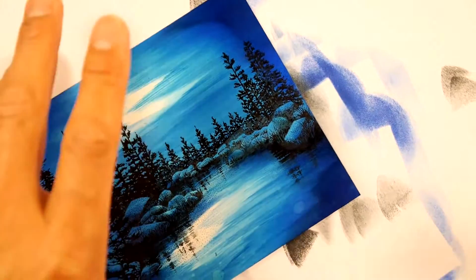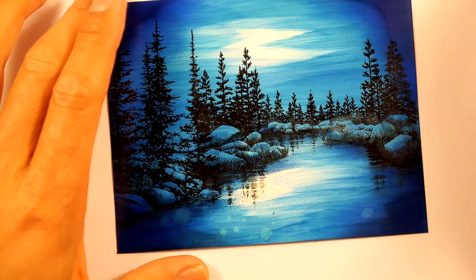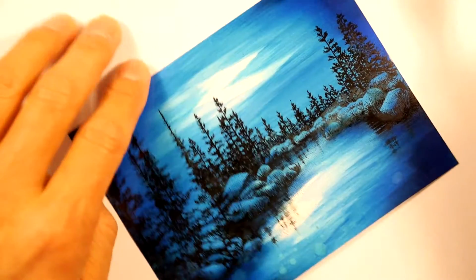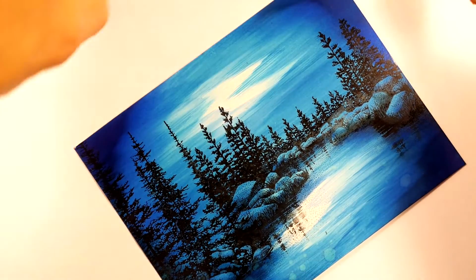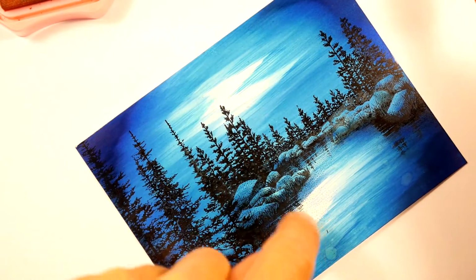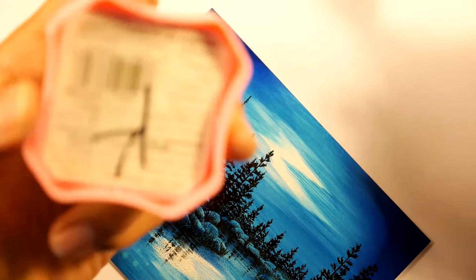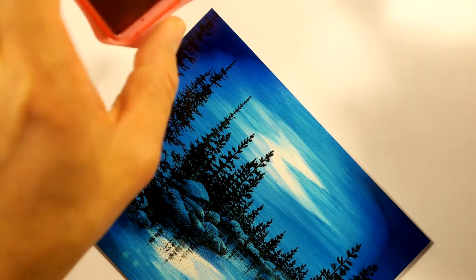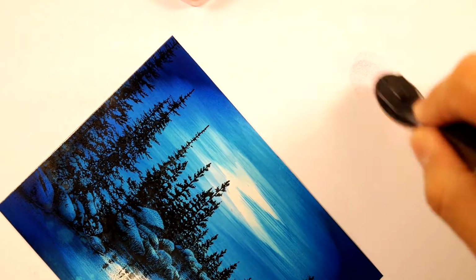Seems like it could be interesting to add a little bit of a pale color to that little bit of cloud or whatever it is. Let's try the number 67 bubblegum pink. Okay.